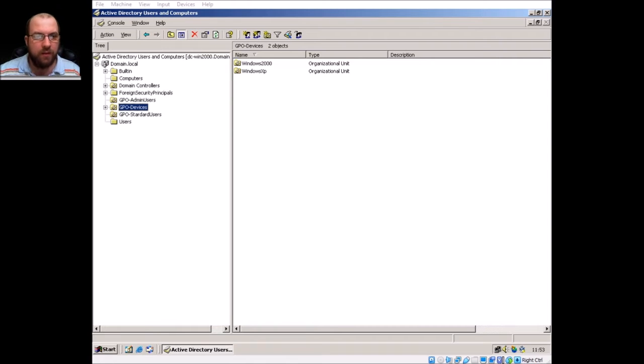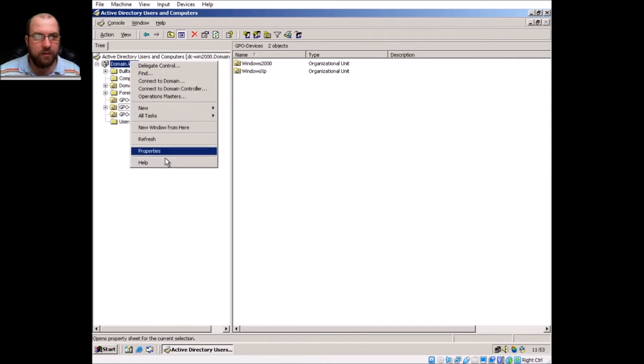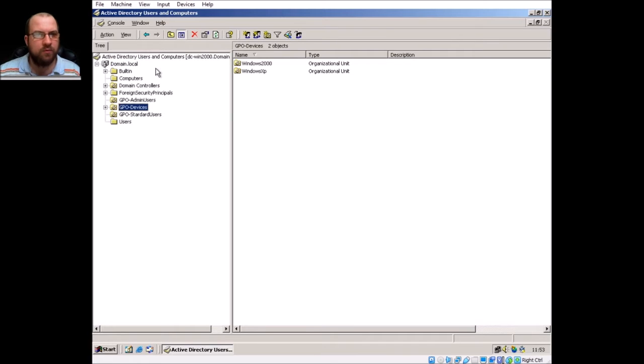There's one built in, so to do anything with group policy in Active Directory, you have to load Active Directory Users and Computers. And if I accidentally call that "abusers and users," it's just a term that was said before and I just picked it up.